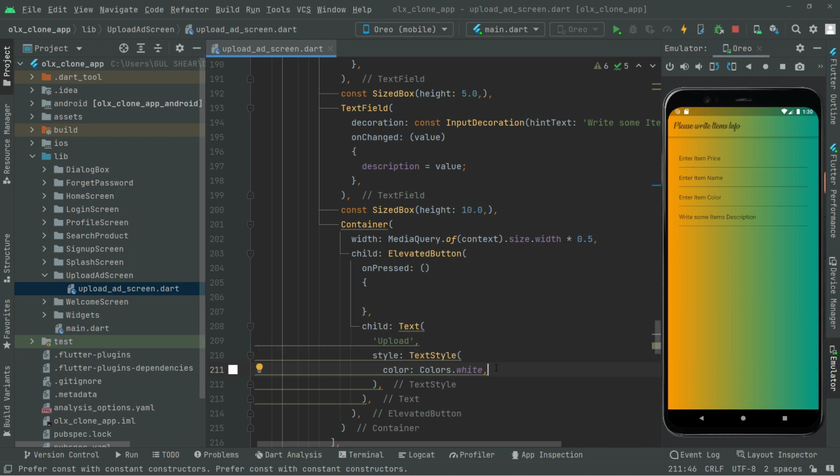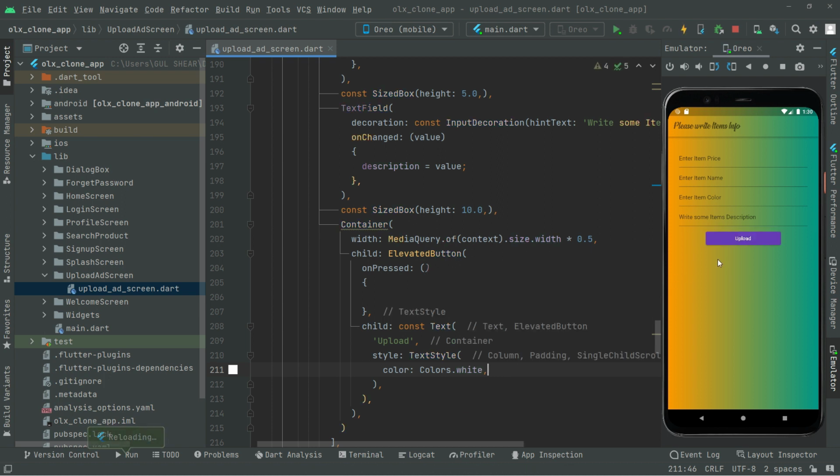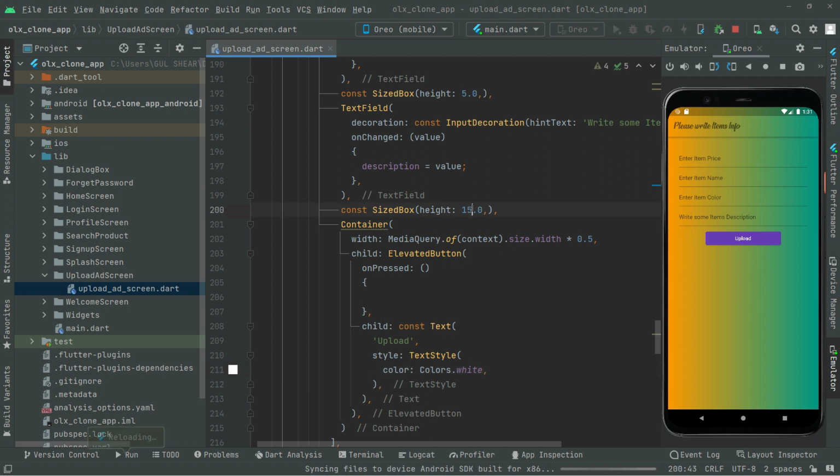Now right to it, just add the const modifier and press Ctrl S. You guys will notice the upload elevated button. There we go, as you guys can see. Okay, upload, and the text color is white, as you guys can see. Now I will just take this elevated button down a little bit. So for that purpose, what we will do in here, we set that height, we will just go with the 15 and Ctrl S. That is fine.